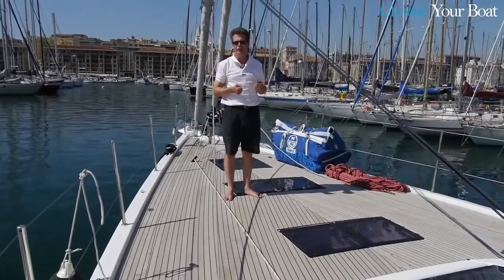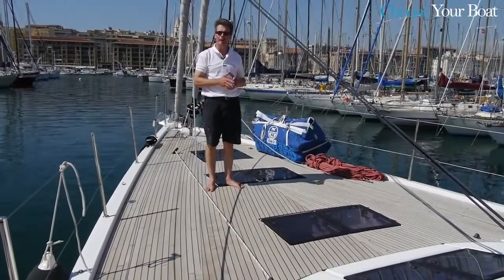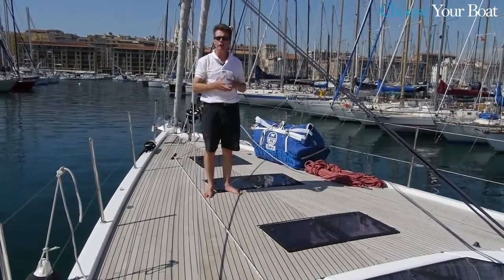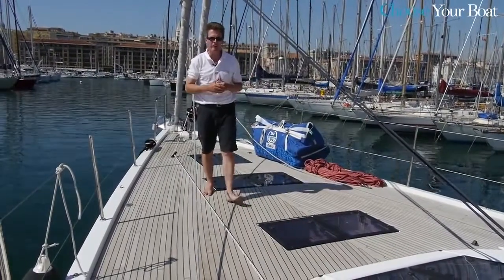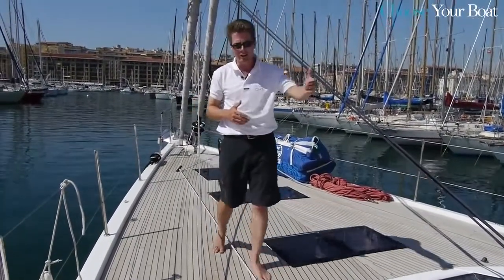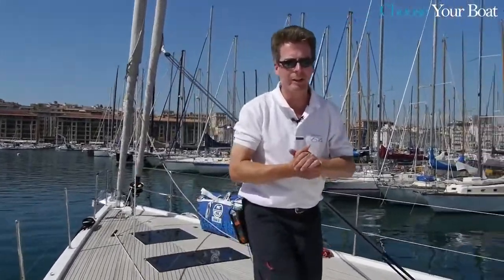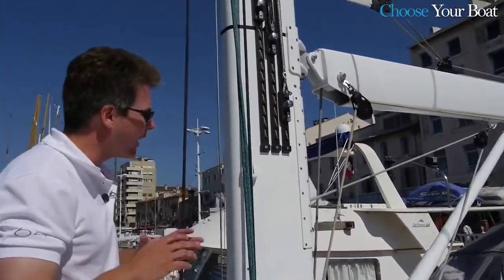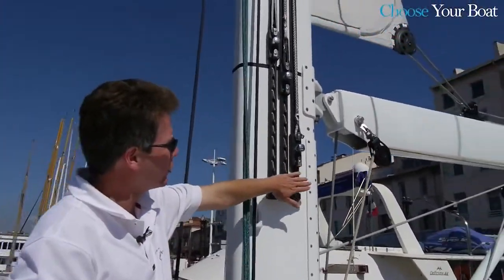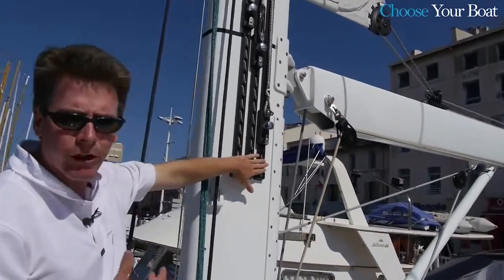You can bring your deck chairs up here, you can put out your sun mattresses, and it becomes a whole other zone of the boat that on a smaller boat you're not used to using. So it's a fantastic space, and you get a real clear idea of the deck lines and everything that Philippe has brought to the table on this boat. It's very much in keeping with that super yacht style. A couple of other features that are very high-end type features are the use of a tensioning system for the halyards.